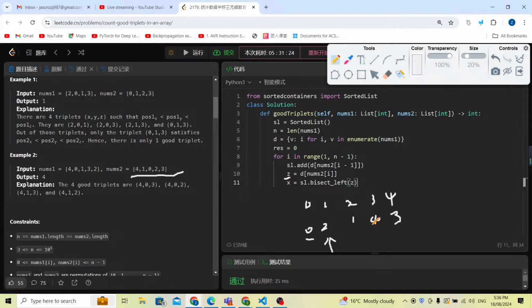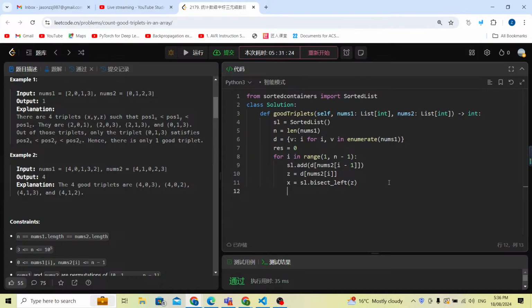Now we are going to check how many numbers are bigger than the current number 2. If you remember, it's going to be n minus 1 minus the current number z. I'm going to use y to represent how many numbers on the right side are bigger than the current number z. So it's going to be n minus 1 minus z, but it also needs to minus how many numbers on the left side are bigger than the current number z.